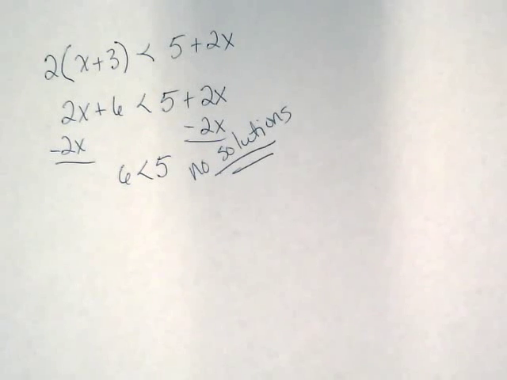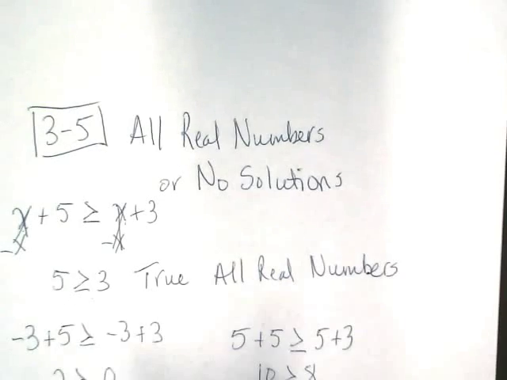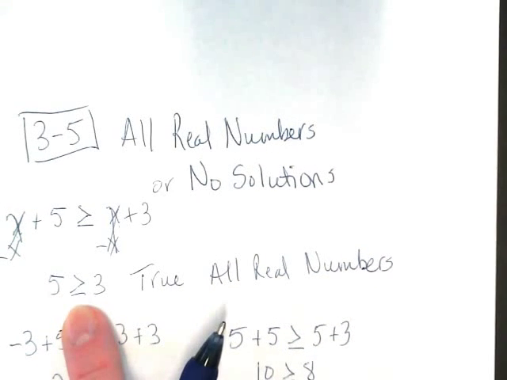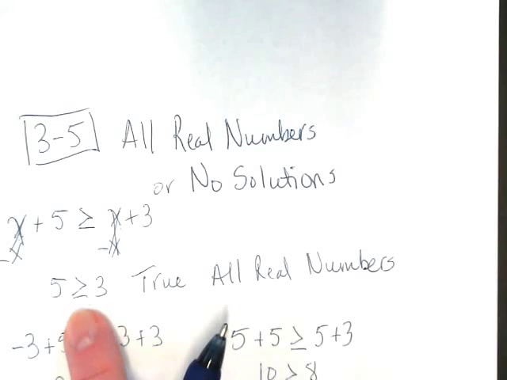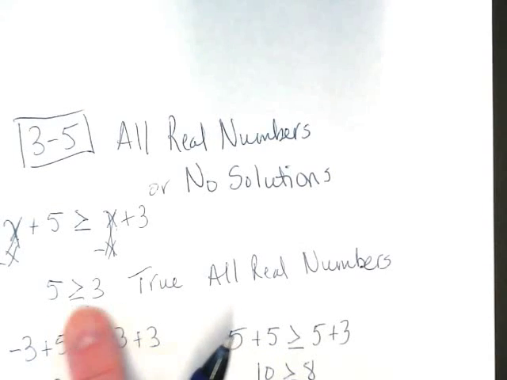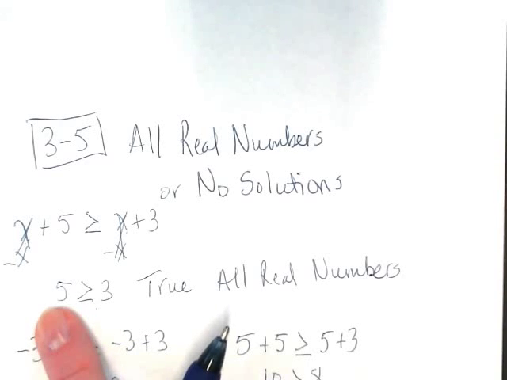So like previous ones that we did, when there's all real numbers, and it says greater than or equal to, it's basically like a multiple choice question, it has to be one of them. On the earlier problem, where it has greater than or equal to, this is still true because 5 is greater than 3. This symbol is saying 5 can either be greater than or equal to 3. 5 is not equal to 3, but it's an or.